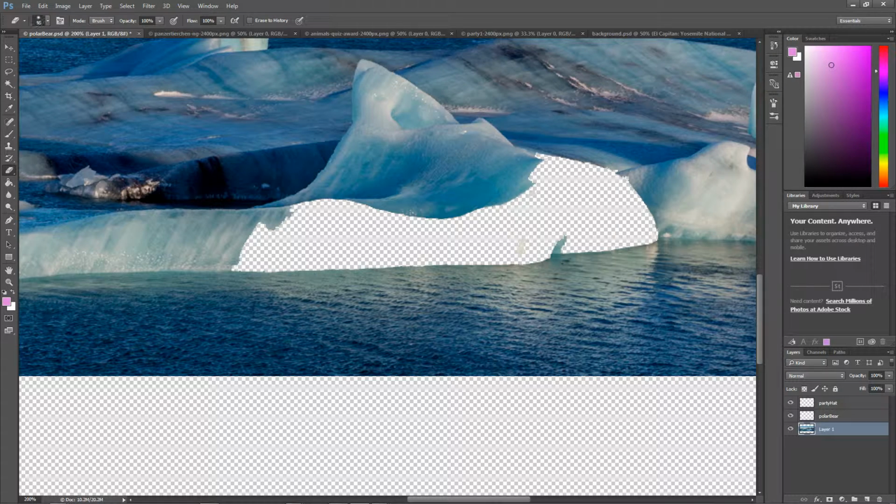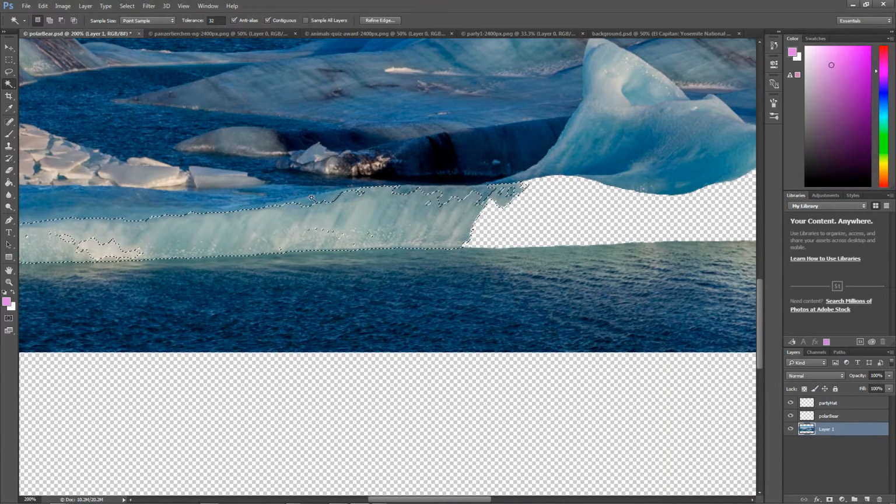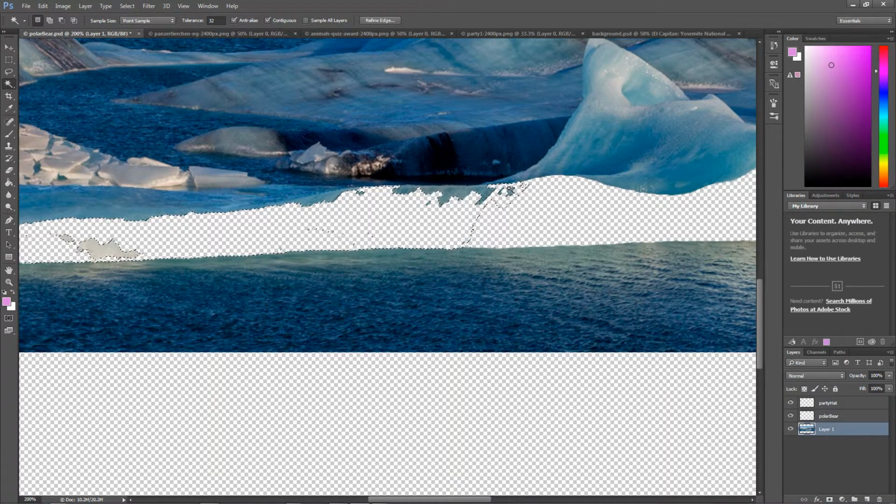Whoa, that's way too big. There we go. I can go in with a brush there and get rid of it. But not bad, right? And then you would do the next part. You get the magic wand and click here. We make sure it's not going too far. It's also not going far enough, but that's okay. You can always click. There we go. Get rid of that.